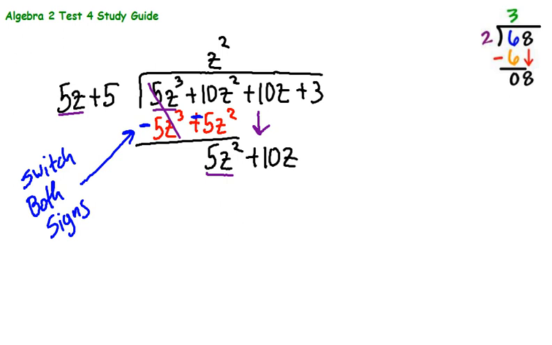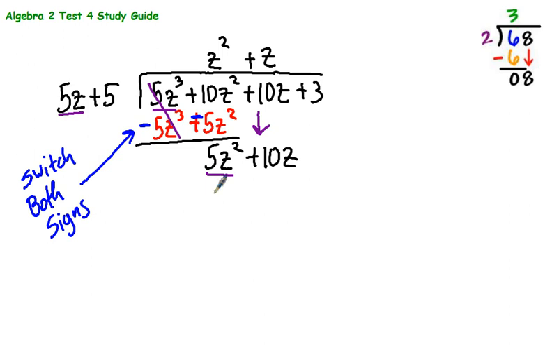Well, what times 5z would make 5z squared? Well, again, we already got the number. We're just short a z. So we'll do a z there. By the way, I hadn't mentioned that yet. As far as being able to read your own handwriting, a 2, that's my 2. Do a little line through the middle for a z. Some people do it the other way. Some people will put a little line through the 2 and then no line on the z. But you should have some way of doing that so that you make sure that you don't make a mistake of thinking it was a z when it was a 2 or vice versa.